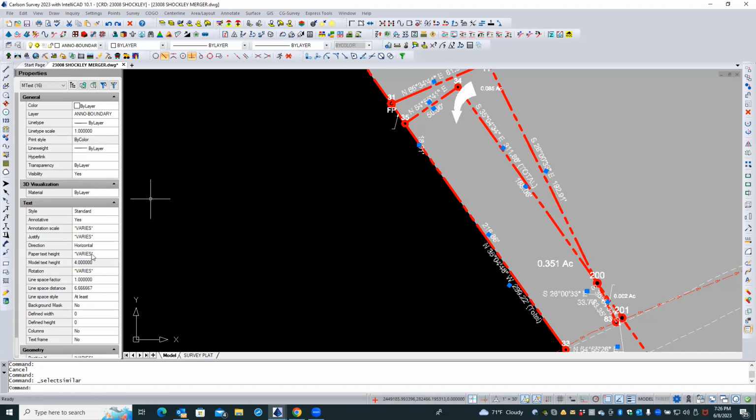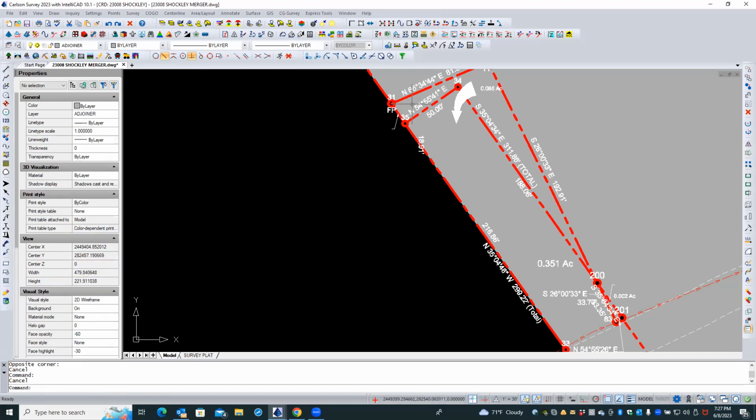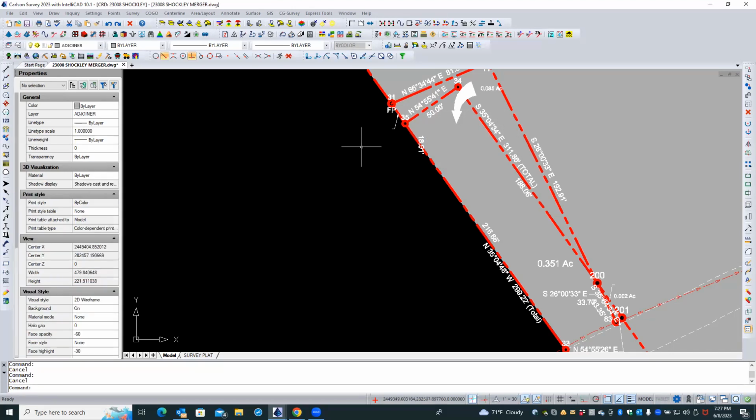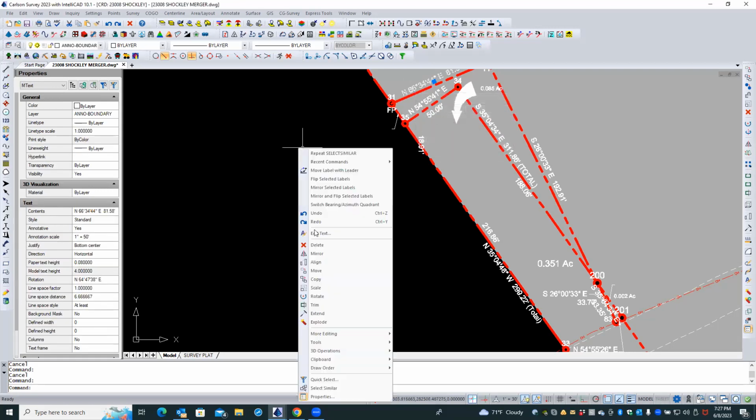annotative yes, and the paper text height, what did we want it to be? Paper text height is 0.08. All right, so if we select similar.